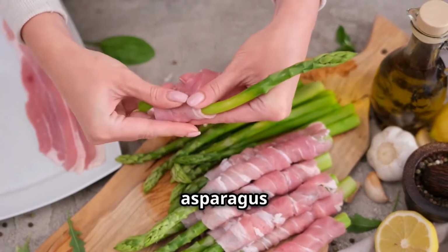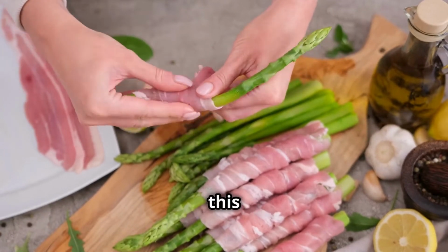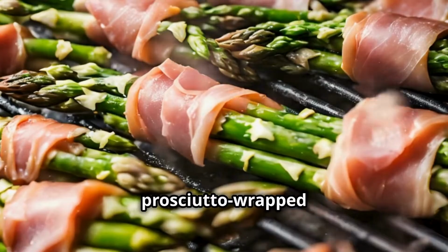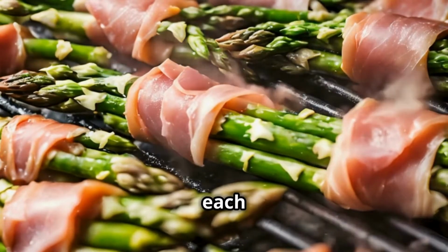Now take your asparagus spears and wrap 1 slice of prosciutto around the middle. Repeat this until all the asparagus and prosciutto are used. Arrange the prosciutto-wrapped asparagus bundles on a baking sheet, making sure they're not touching each other.